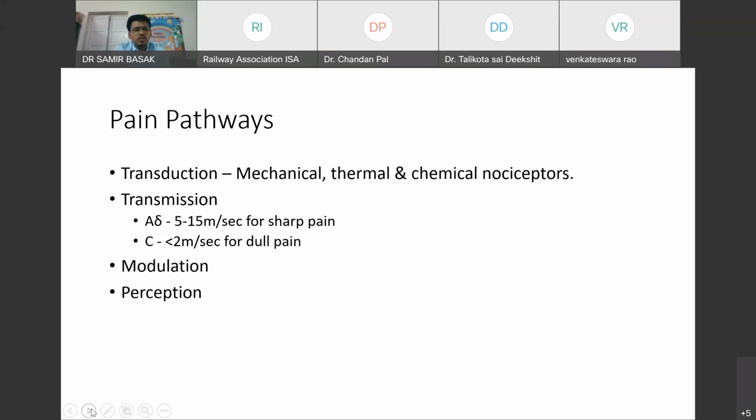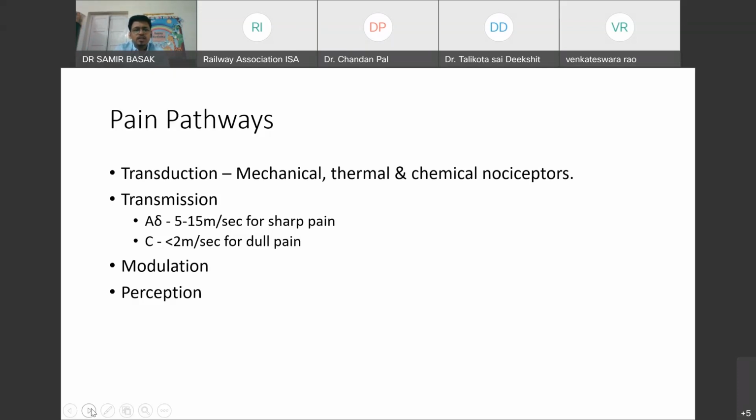So from this transduction there is transmission in our body. This signal transmits up to our brain, then the higher processing center. From the higher processing center it modulates our brain and our other systems, the descending pathway, all modulate our pain. Then we perceive the pain as a sensation. Sometimes we may feel it, sometimes we may not feel it. This is all about modulation, how we modulate our pain.